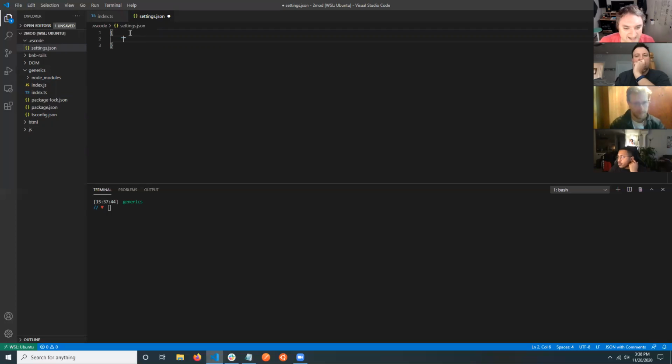You're going to do settings, and then a colon after it, outside of the double quotes. And then that's going to be an object. Nope, like the squiggly brackets. Yep, there you go. Open that up.